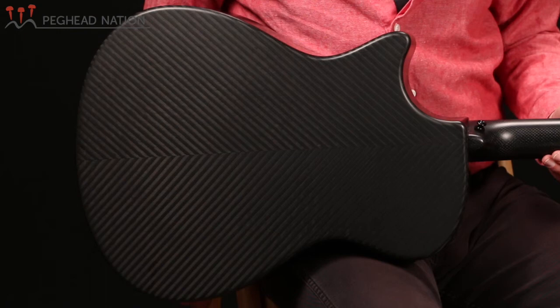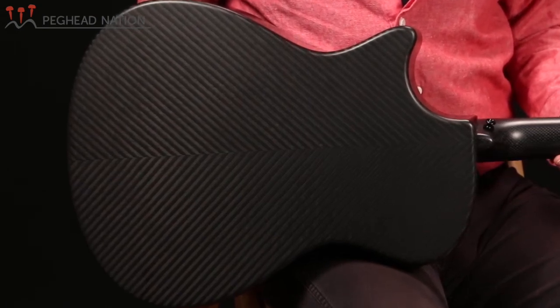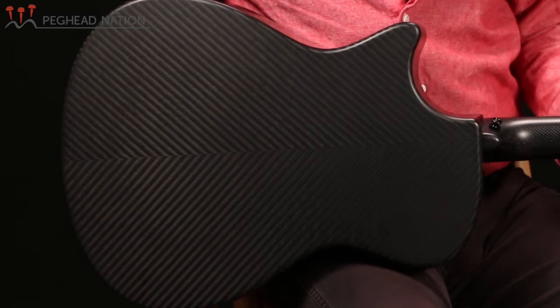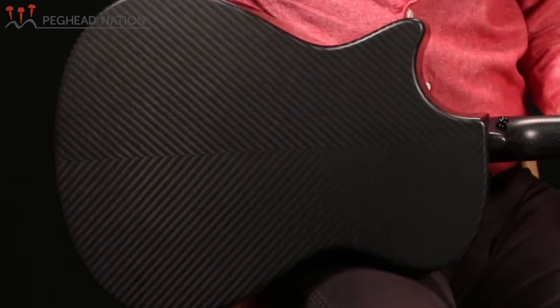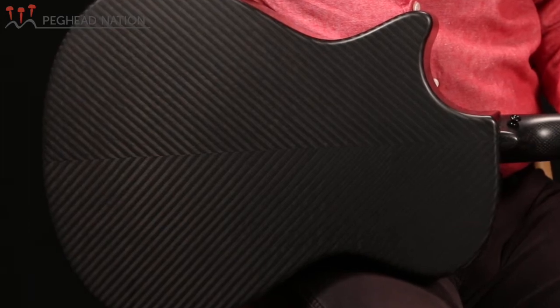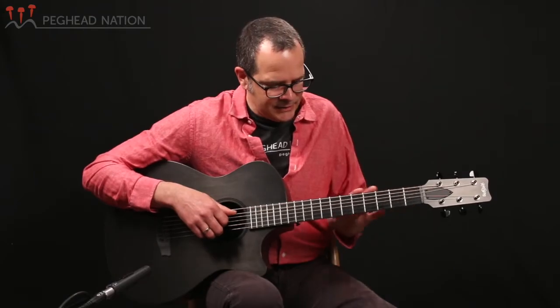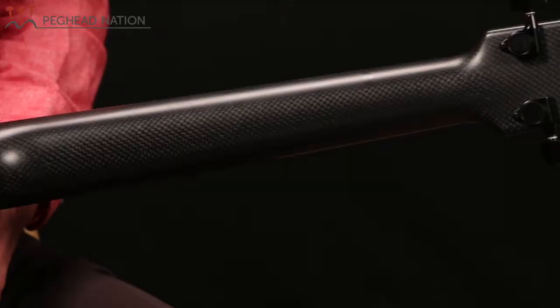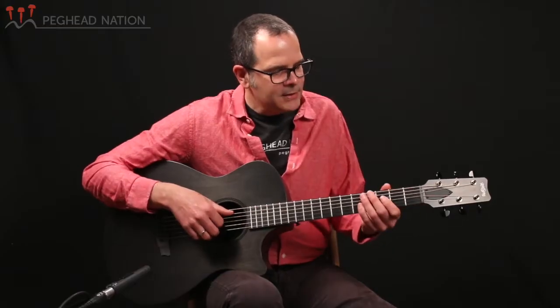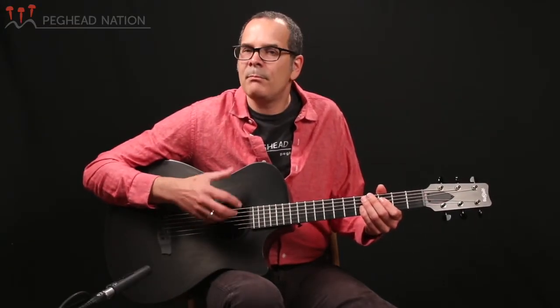The back and sides of this guitar are a new development for RainSong in that they use a combination of carbon fiber and glass fiber rather than being straight carbon fiber. And you can tell they're taking advantage of the possibilities of incorporating the appearance of the weave of the material in there. The neck is also made from carbon fiber, and again you can see the carbon fiber cloth, the pattern of it in the neck. So really, everything on the guitar is some type of composite material.